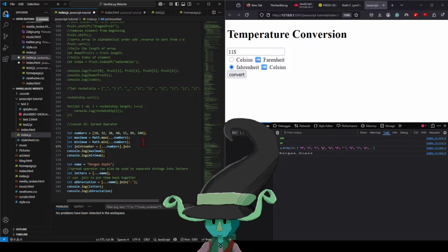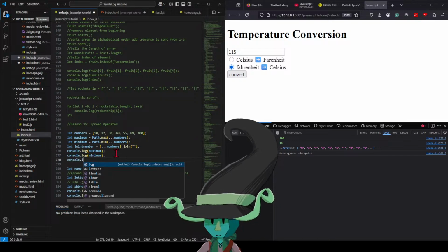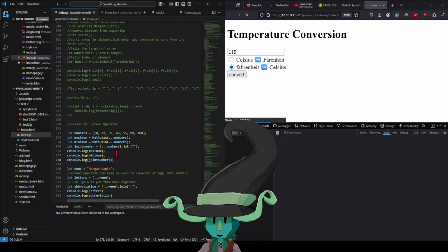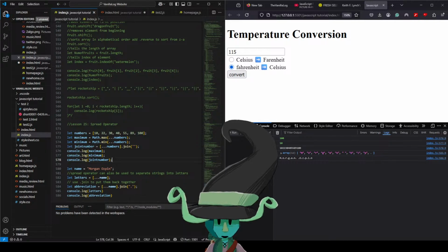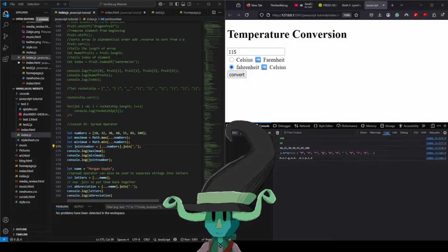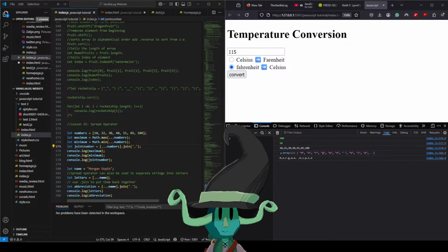Okay, and I'll console.log this as well. Joint number. Oh wow, look at that. Okay, works for this as well. Oh wow, that's pretty good. So now my username is all one string, but there's a dash between each character.